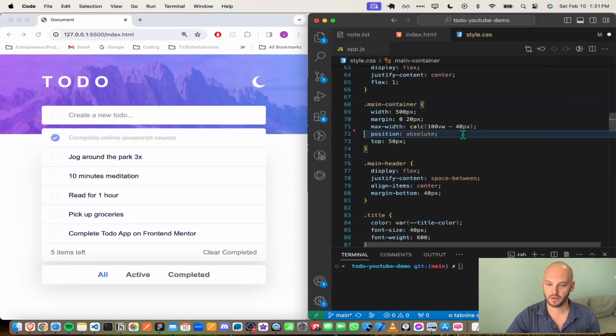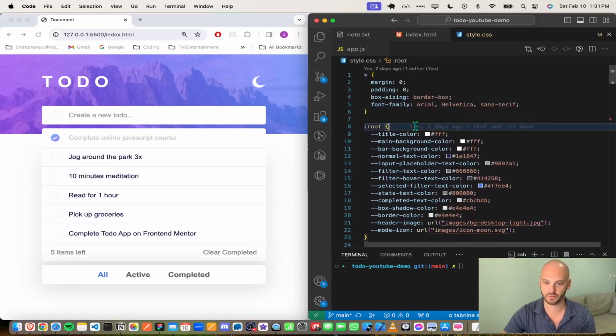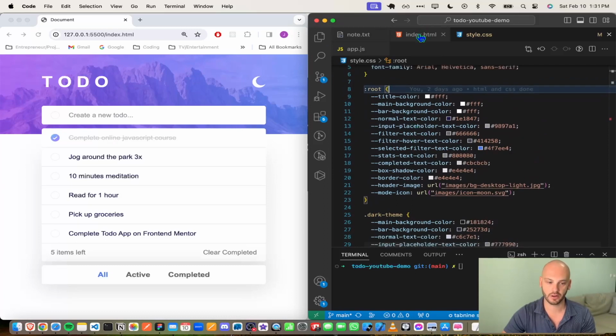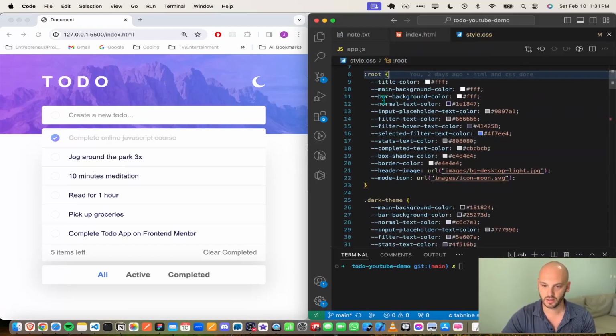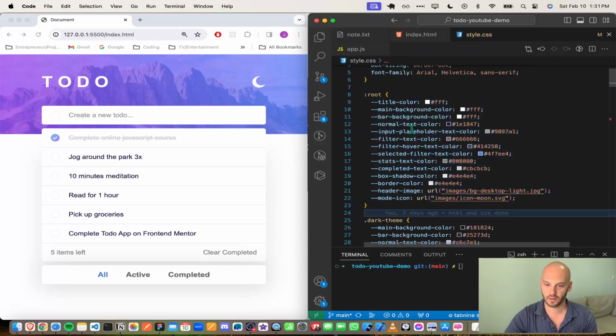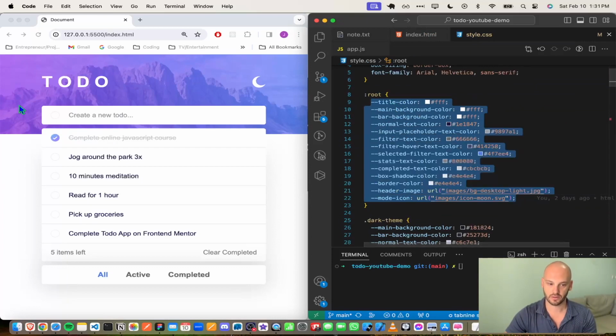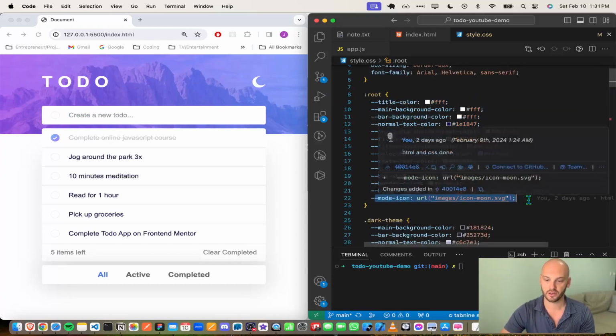So now I'm going to start working on the JavaScript. But actually, just before that, I'll show you how I achieved this idea. Maybe you're thinking, okay, how did he do the light theme, dark theme thing? If you're not aware, you can use variables in CSS. So you can basically define all the colors, and I defined the image back here and the mode icon here as variables.